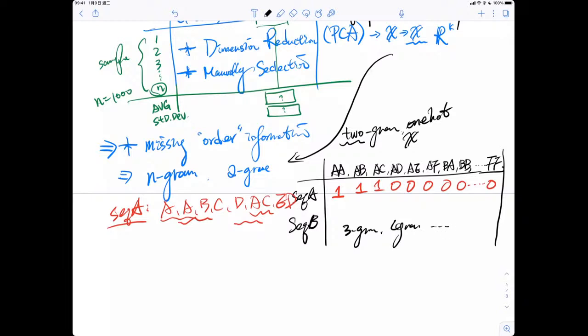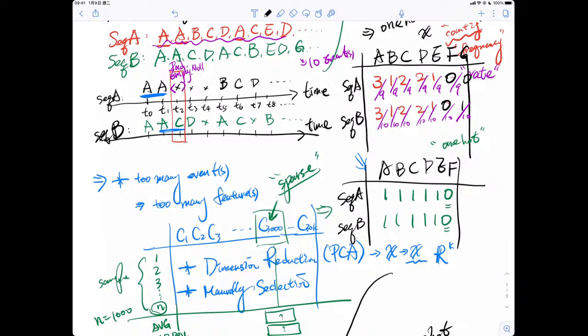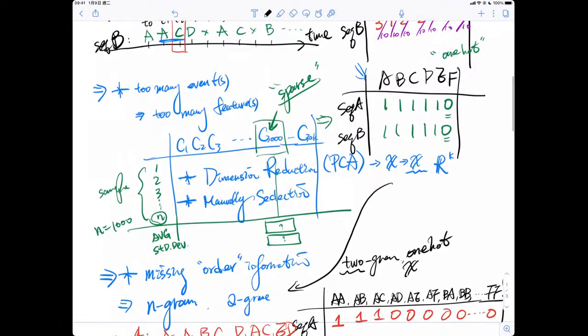And further, can you use 3-gram, 4-gram, and so on and so forth? Of course, you can use it, but you have to think about one thing. If you use only 1-gram to describe such data, we have only 6 events by using 1-gram one-hot.